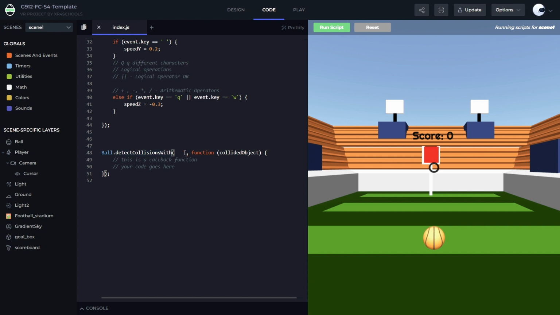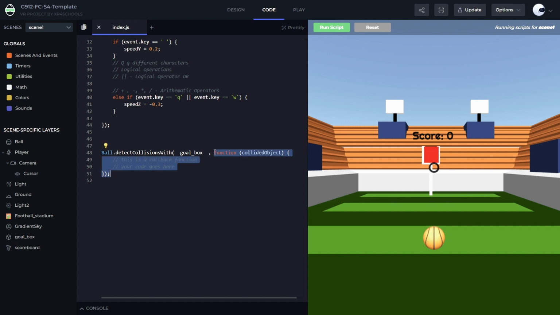And this is where you will write the name of the object that you want the ball to collide with. So we want the collision with the goal box to be detected with this red box. This red box has the name goal box. So here you will write the name goal box, GOAL, and as you type the name, you will see the name appear in the suggestion of the code editor as well. So you can click on this name here and you see the name gets auto-filled. And then there is a comma, and then you have the second input.